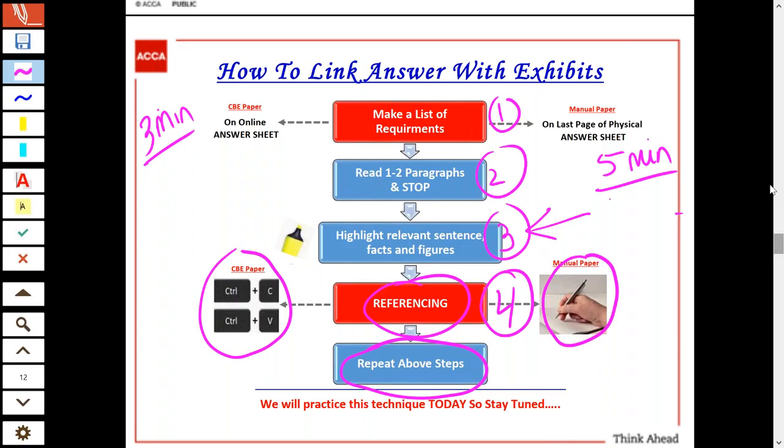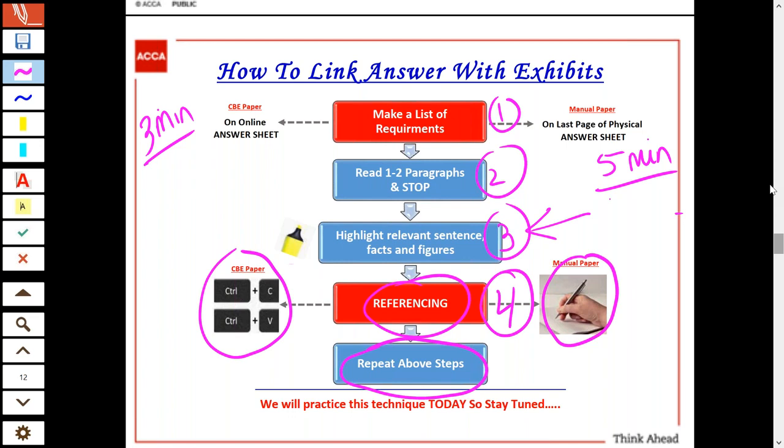Sir, writing our rough analysis in the main answer sheet won't create a problem? No, we will delete everything rough. The examiner will not see it. I'm talking about the summary of each paragraph. I didn't get you. Do we have to make a plan of how to attempt the question? No. Kindly show all these steps yourself. Yes, I will definitely show.